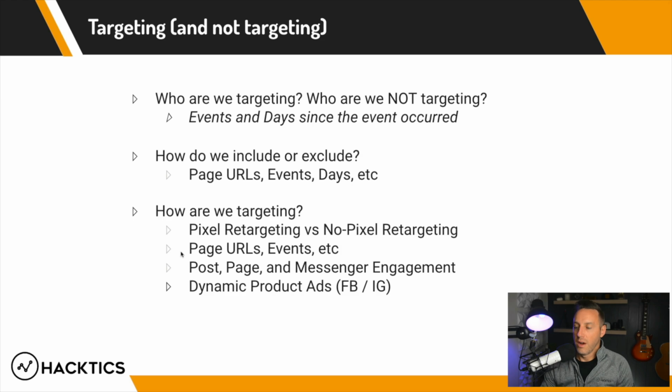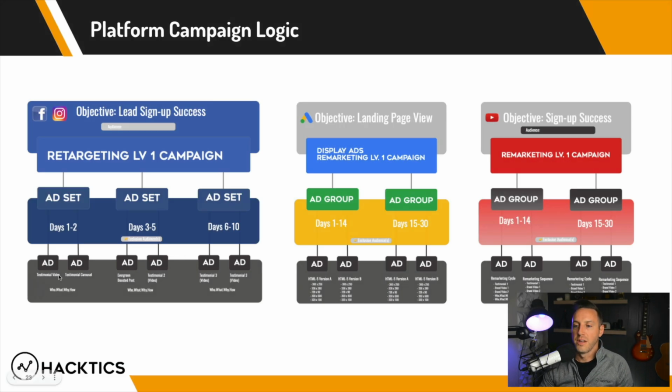Or you could have another ad set on people who've done this and they're seeing something different on days 6 through 10. So that way, what I'm showing you down here is you could rotate different ads throughout their feed based upon days since the event occurred. So on days 1 and 2 since the event occurred, I'm going to show them these ads, days 3 through 5, days 6 through 10. Now, that might not actually be that easy for you. If you don't have a ton of people, you might have to do something like days 1 through 13. It might even be days 1 through 30. You might just have to build this scope out. What I would always recommend is build something large, and then you can continue to just whittle that down.